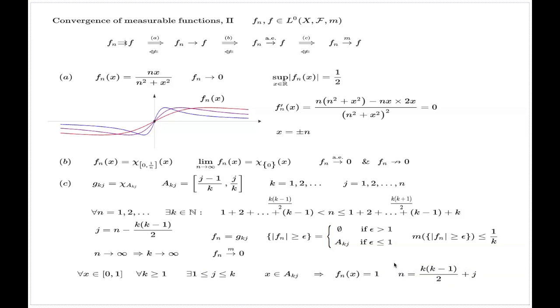I just found a subsequence. That's a subsequence for every X. I found a subsequence. By pushing this K to infinity, this n will also go to infinity. You have infinitely many n's like that. We found a subsequence where F_n sequence always takes value as one, which means that for every X in here, this sequence of numbers does not converge to zero. And that means that the function doesn't converge to zero almost everywhere, because we found the whole interval of non-zero measure such that every point of that interval is the point of divergence for my sequence.